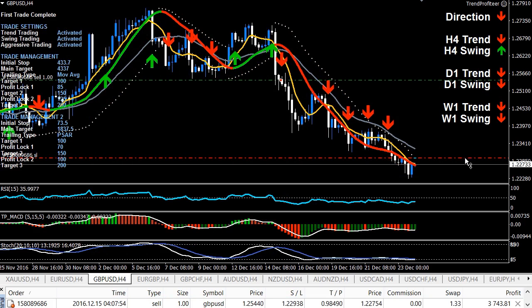Whoa, this trade just keeps on giving. 2,292 on my closed trade. Currently, I'm up to 3,743 bucks. I mean, this trade's been almost exhausting to watch. It's been going for about 5 days now in the 4-hour time frame, and you can see that I've locked in even more profits. Well, I haven't, Profiteer has automatically. The trailing has been working beautifully using the PSAR.